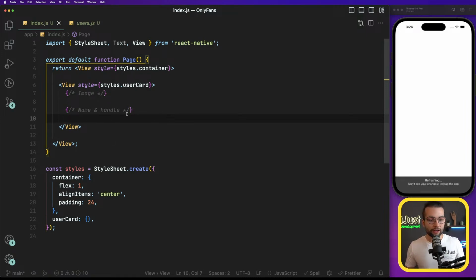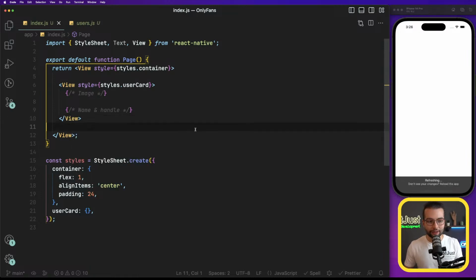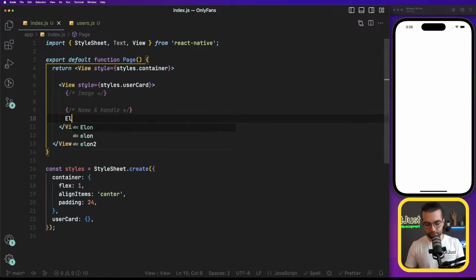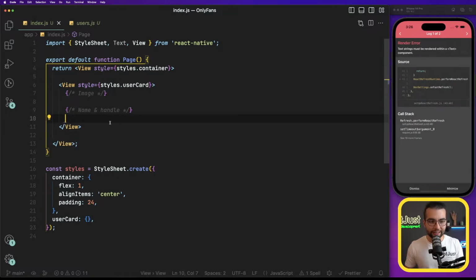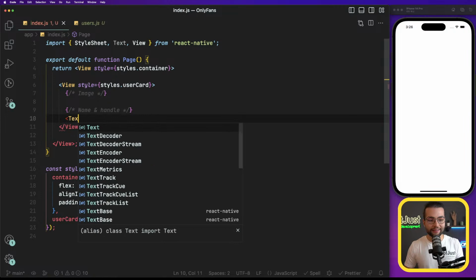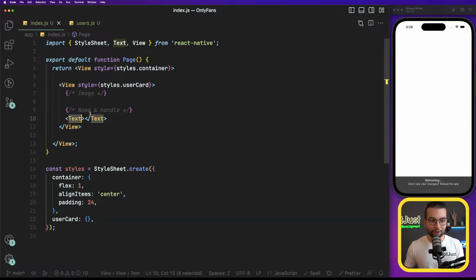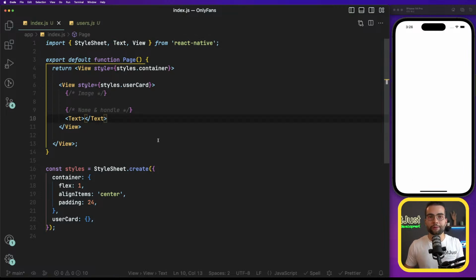The name and handle is going to be simple text, and to render text on the screen, we cannot do it just like that, like, I don't know, Elon Musk, because we will get an error, because strings in React Native should be rendered inside a Text component. This Text component is imported from React Native and is a default and basic component that helps us render strings on the screen.